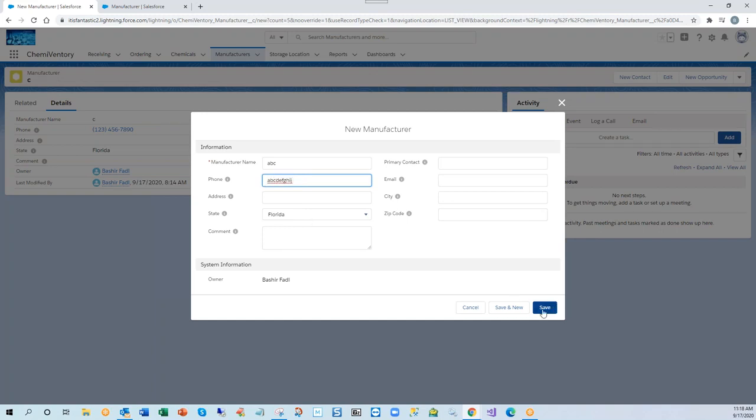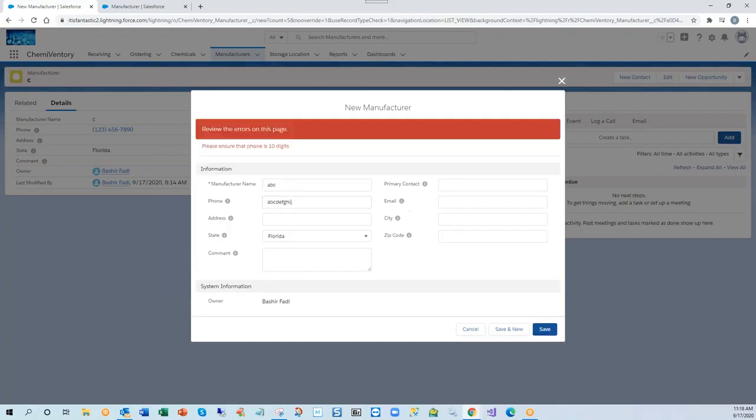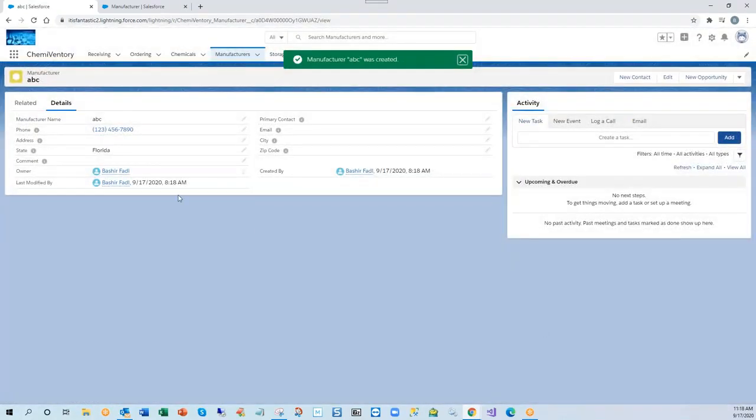So it is 10, however, it's not numeric. So please ensure the phone is 10 digits. And 1, 2, 3, again, I can't save it because yes, it's numeric, but it's not 10 digits. So let's finish it, 4, 5, 6, 7, 8, 9, 10. And now I'm able to save it.